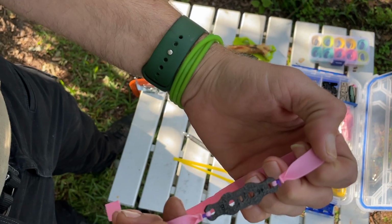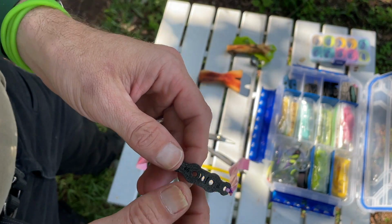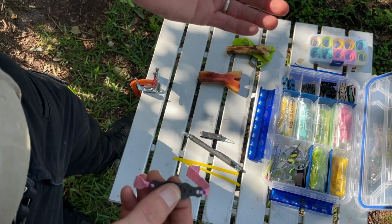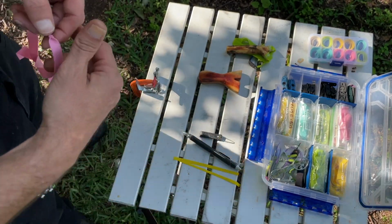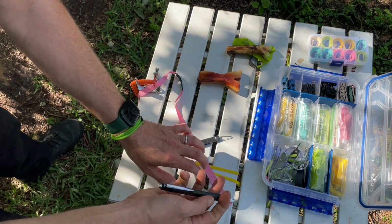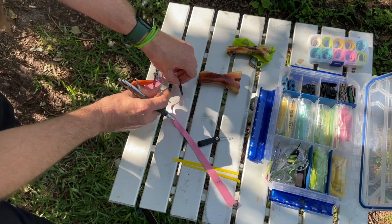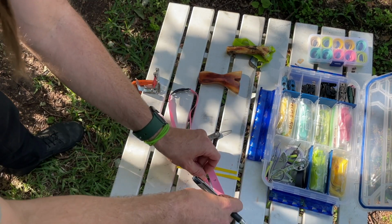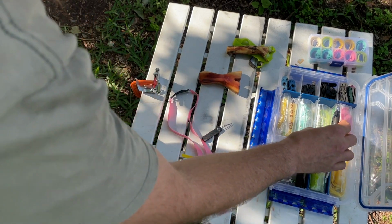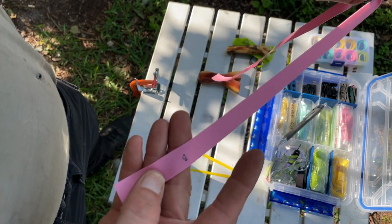Okay, so TTF band set. You can see we got the cuffs, okay? At this point, you pick a side. Okay, one side will be your top fork, one side will be your bottom fork. And we're going to represent that with a B on one, hence the ballpoint pen out here, so it doesn't confuse you guys, and T on the other. One for bottom, one for top. Okay? So you can see the letter B there.